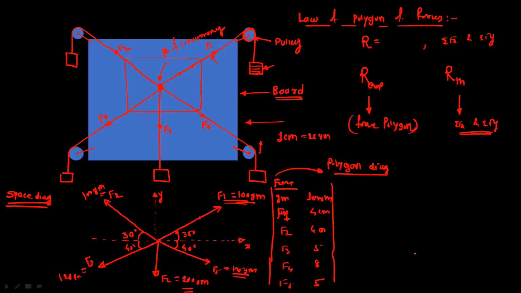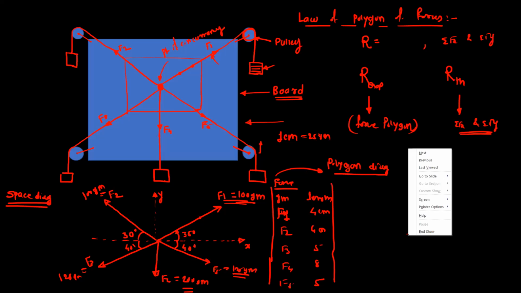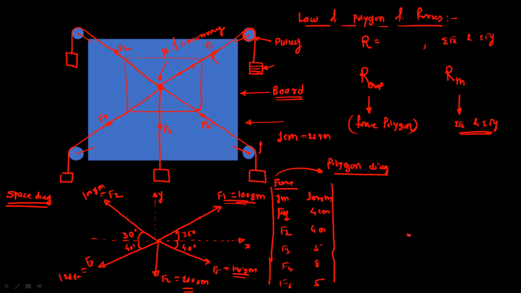Now you can start the force polygon. For that we have to select the reference point. So this is the origin. Okay. At the reference point, just draw reference axis X and Y. Now observe the force F1. Force F1, its direction is 35 and its length is 4 centimeter. So draw the first vector having the length 4 centimeter. Okay. So this is your F1. Let us take this point O and this is the point A. So we have represented F1 in terms of length, and this angle must be 35 degree.